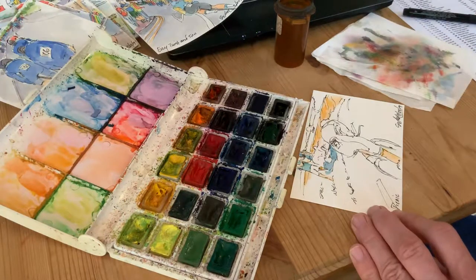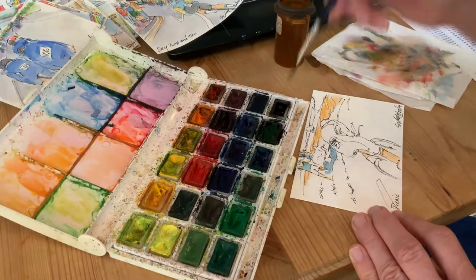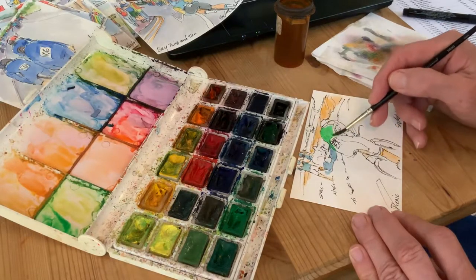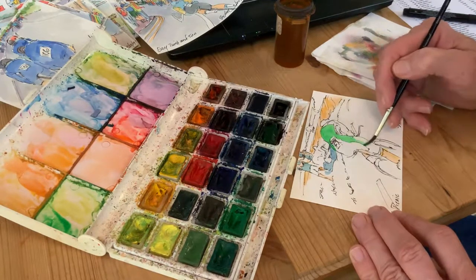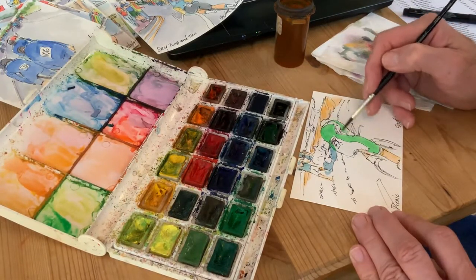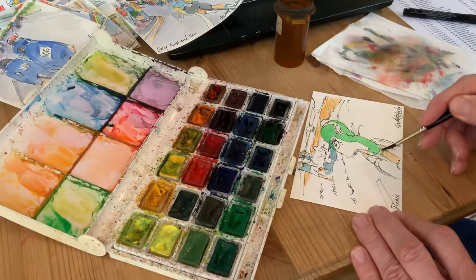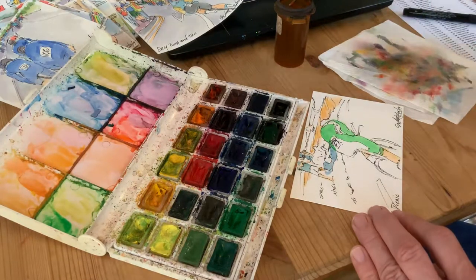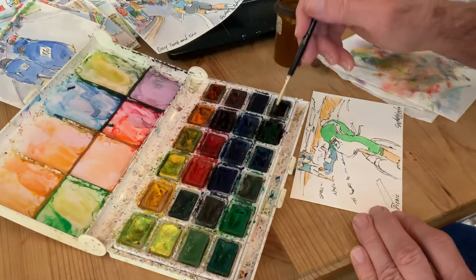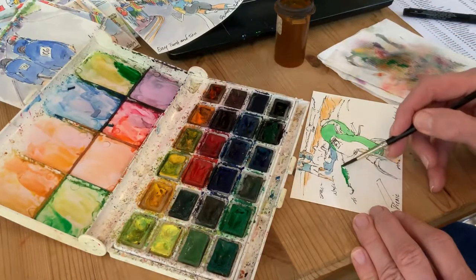Beautiful rolling green countryside with the exception of that one plowed field. And naturally the Irish kit of Ryan Mullen is going to be green as well — what other color could it be? They pick their green and they're known for their green because if you've ever seen the Irish countryside, it's all green. Yorkshire, England is not too far away from Ireland and on the same latitude — that's the word I wanted — geographically.